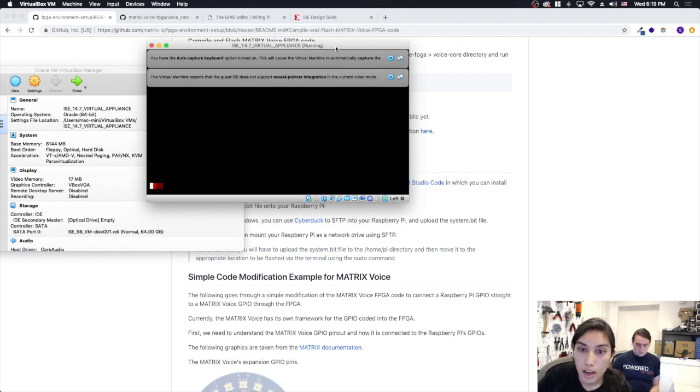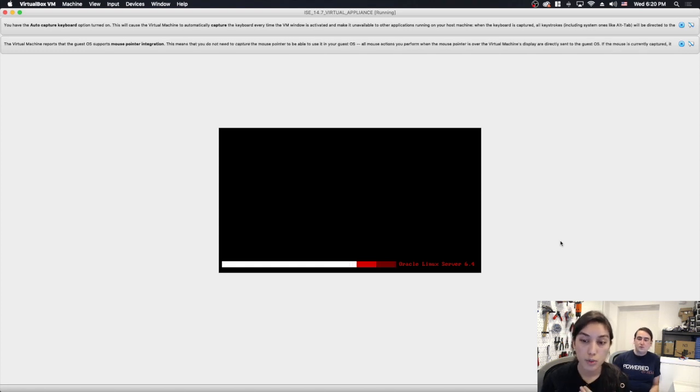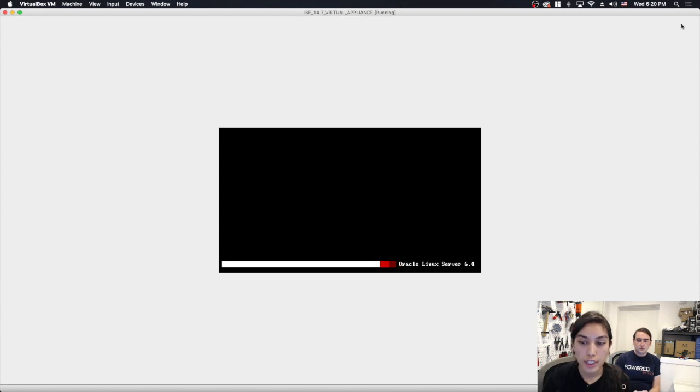So it's starting up, and once it starts up, I'll tell you how you can transfer what you've already coded to the virtual machine so that you can compile it there. There's actually a shared folder between the two machines, so you can edit stuff on the Mac or on your computer and still access it for compilation on the virtual machine.